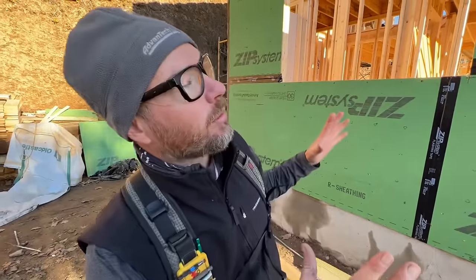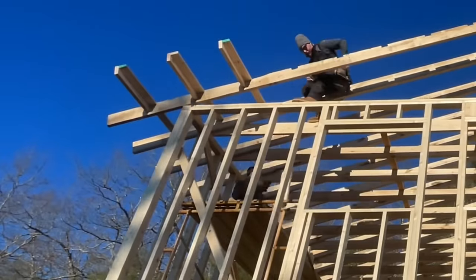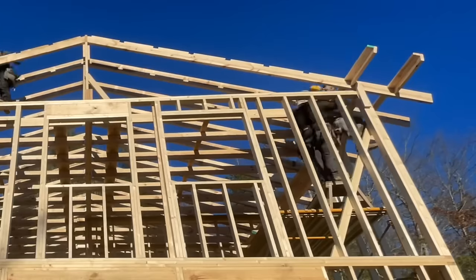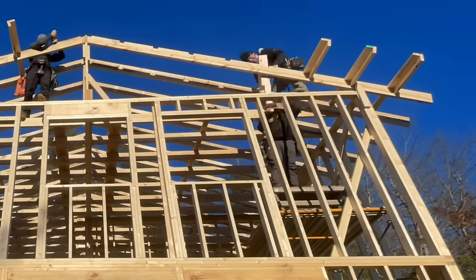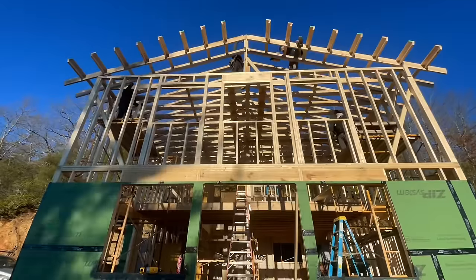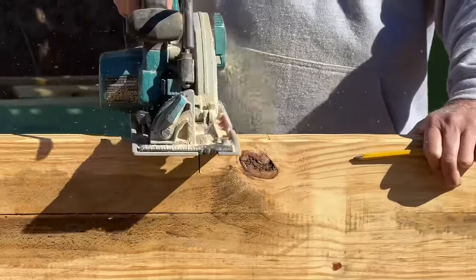So all that said, we have to figure out a way to support those overhangs. What we're going to do is use outriggers and lap them out across the top of the outside rafters. In order to do that, we have to make notches in those rafters to run these outriggers out. That will lessen the strength of the rafter, but it's okay because there's a wall built underneath the outside rafter to help support it.